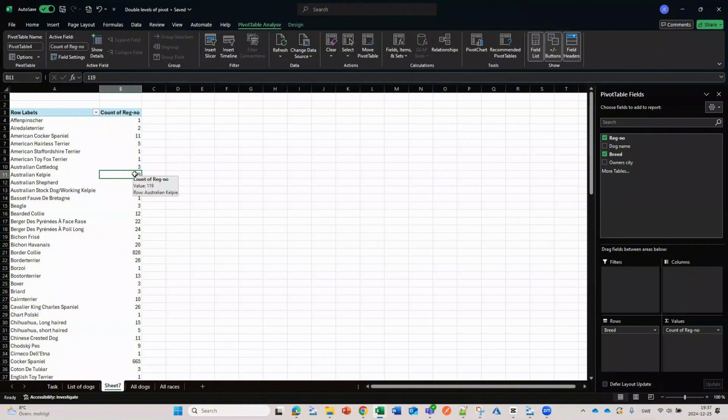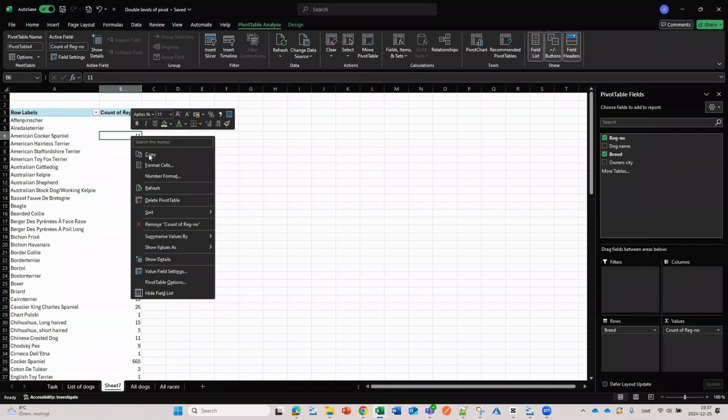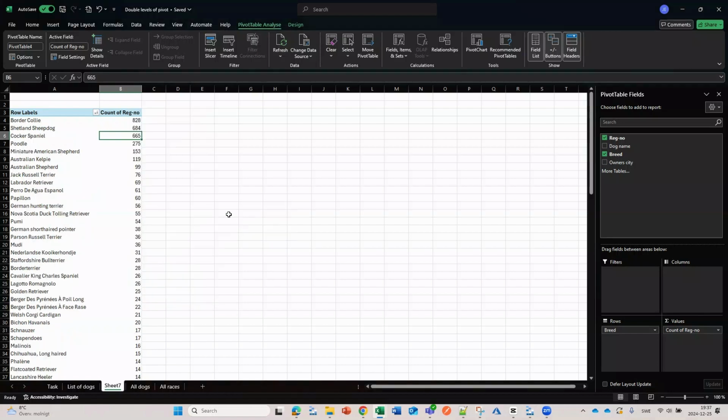That I know. Then I want to have a list of which ones are the most common, which was the original task for me. Then I'll just right-click in this column, sort, largest to smallest. So here I will know that Border Collie is the most common breed in this competition.